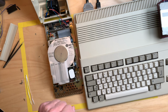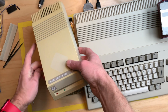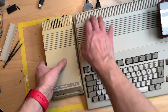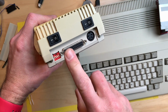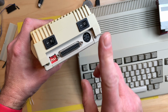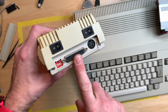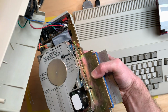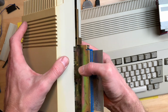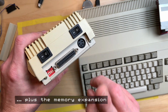So I thought, this thing has an external SCSI bus on the backside. So theoretically, we should be able to put any SCSI drive here and take the hard disk out of this and just use the external drive as the main drive.